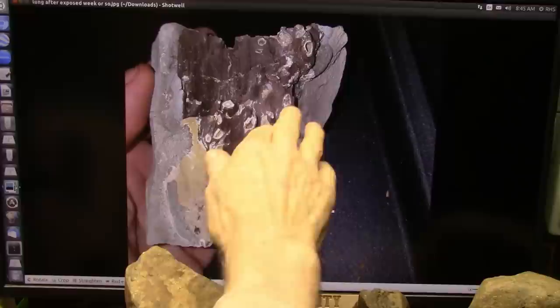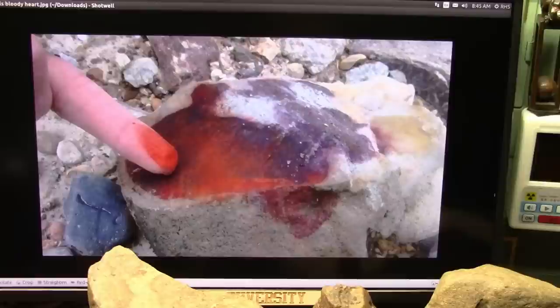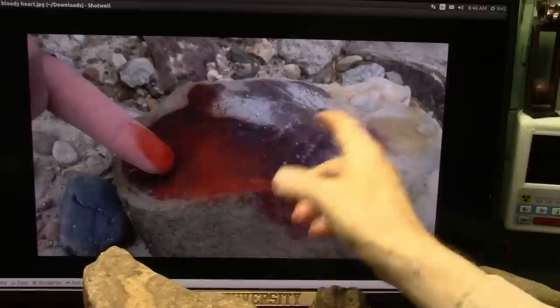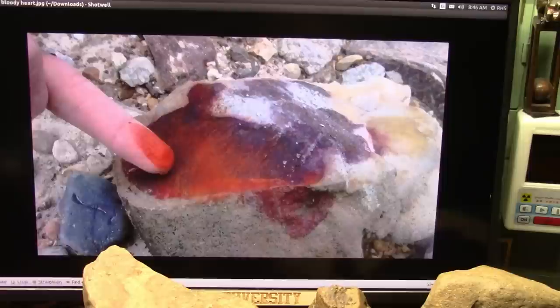Let me show you something another friend of mine found, Phil Harris. He found a heart. He cracked it open, and the blood was still very fresh inside. You see that? He saw that little red spot, and he whacked it with a hammer, broke it open, and that was what was inside. And after about an hour or two, here's what happened. It's called oxidation. Blood is in you to change oxidation states. It brings in oxygen, and then it takes out carbon dioxide. And it also transfers all kinds of metals and so forth. But primarily, if it hits oxygen, it goes into this. I'll show you what happens.